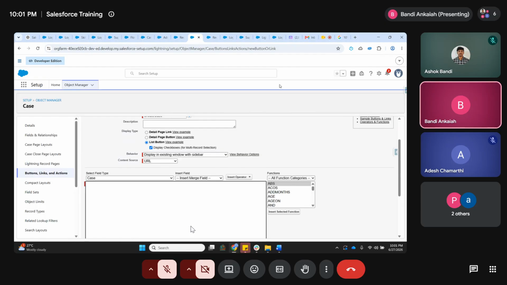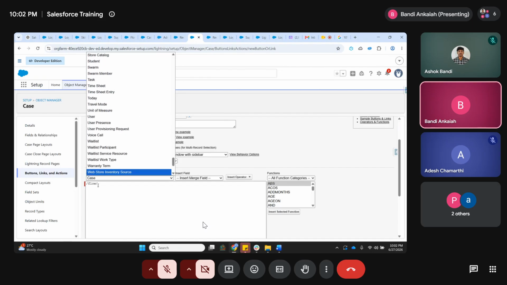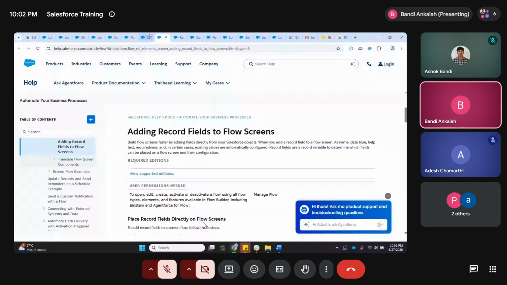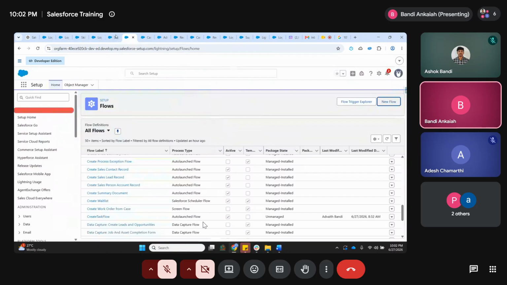What is the URL here? Backslash flow backslash, what is that flow name? The flow name would be case creation screen flow.